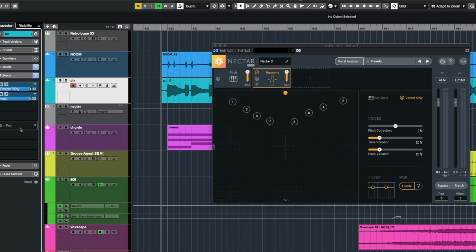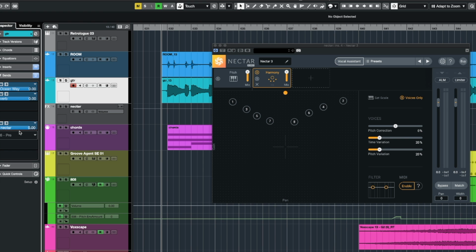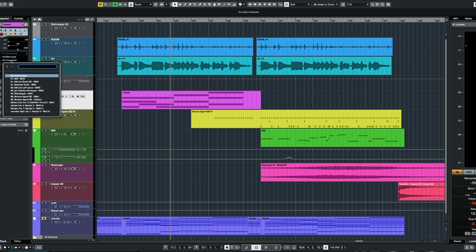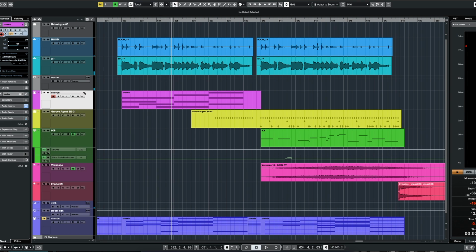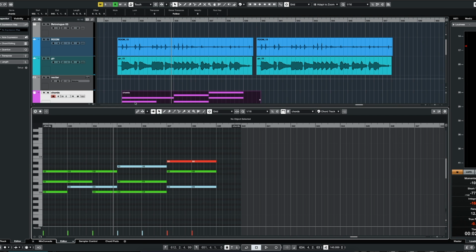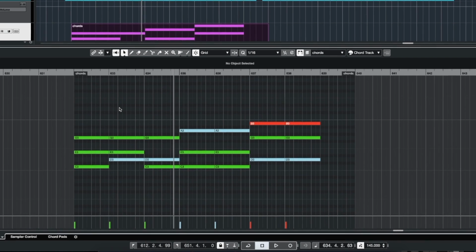The next thing that I'll do is send my guitar tone and the MIDI chords to Nectar. So by this point, you should be able to hear the effect working. So with these 3-note chords, we would have either 1 harmony on the left side and 2 on the right, or 1 on the right, 2 on the left.